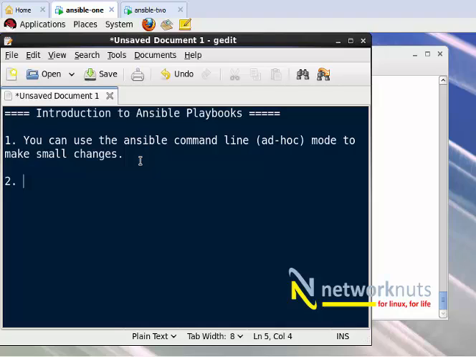But if I intend to do a big job like installing Apache, or creating a file and changing some things, I need to write a script. So the real power of Ansible lies in its scripting capabilities using playbooks.